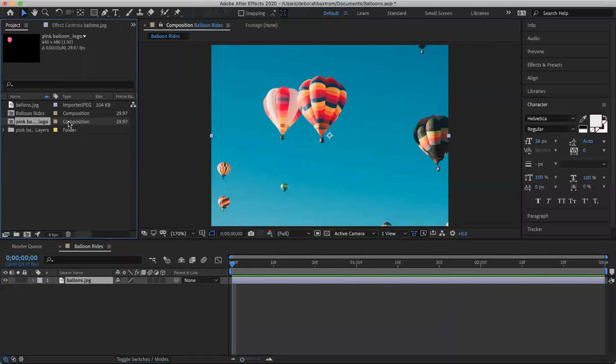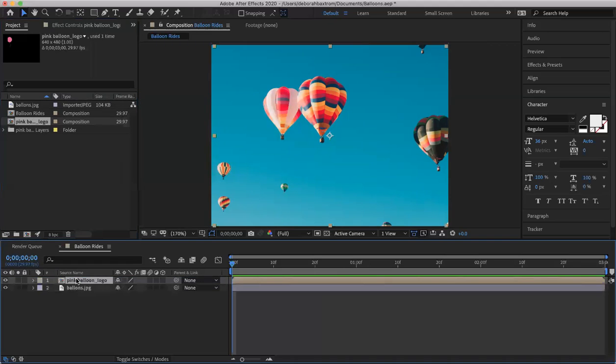So now that appears in our projects panel, and there's also a folder underneath it. If we click on this little triangle next to the name of the folder layer, you see each of the layers, each vector art layer that was created in Illustrator. And we'll work with those a bit later, but for now we're going to drag our pink balloon composition down here into the timeline, and you see that blue line? That's going to put the logo in the front. So we want it to be on top of balloons, because if we put the logo down below balloons in the timeline, it would be hidden behind the image.